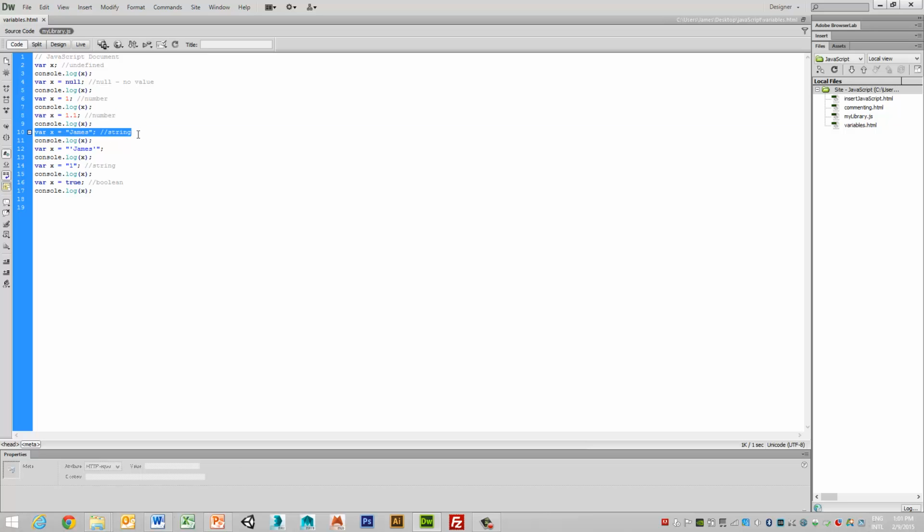We can also declare it as a string by using quotation marks, as I showed you in the first example. We can also display quotation marks inside here, but it must be noted that we can't have the same quotes twice or it would end that particular quotation. We can declare a number as a string if we wanted to do that, and also we can have Boolean values. In this case, we're saying x is true. It could also be set to false.